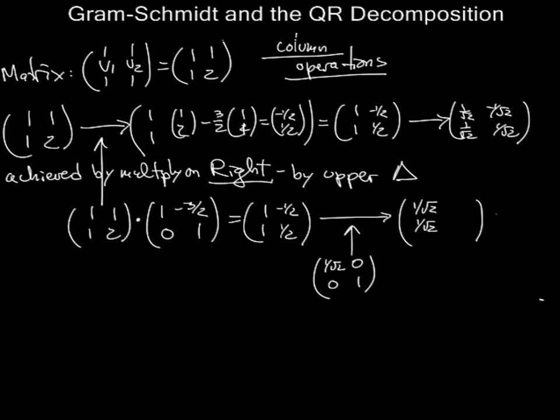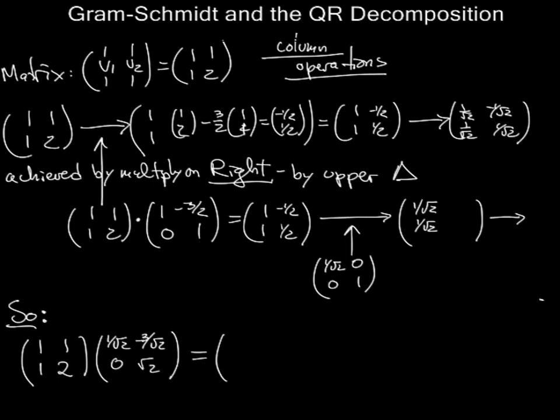And similarly, in order to normalize the second column, I do something similar, and the conclusion is that you take this matrix and you multiply it on the right by an upper triangular matrix. And it turns out to be this. When you do this multiplication, you get an orthogonal matrix, as indicated. And this matrix here that I've used is capturing all the steps of Gram-Schmidt. And it's upper triangular, so you get this formula.